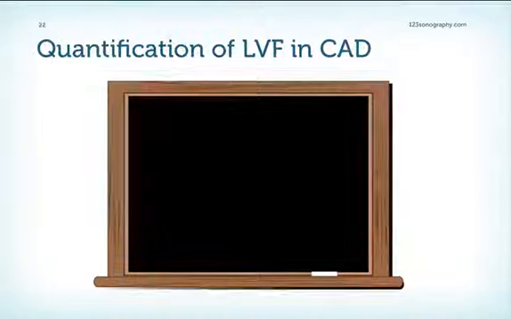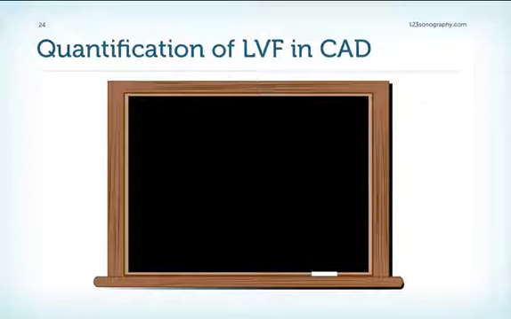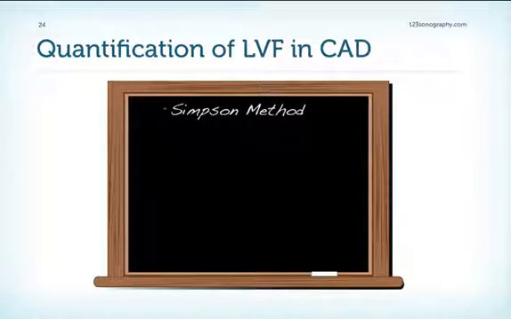Quantification of left ventricular function is especially difficult in patients with coronary artery disease because you have to account for regional wall motion abnormalities. But in principle, you can use the following methods. The Simpson method. However, when you perform the Simpson method, you have to be aware that you're doing that in a 4-chamber view, and if you also do the biplane method, in a 2-chamber view. But you're not doing it in a 3-chamber view. Therefore, wall motion abnormalities seen in the 3-chamber view, in other words, the posterolateral region and the anterior septum, are not included in this calculation. So you can over- or underestimate left ventricular function based on where the regional wall motion abnormalities are.